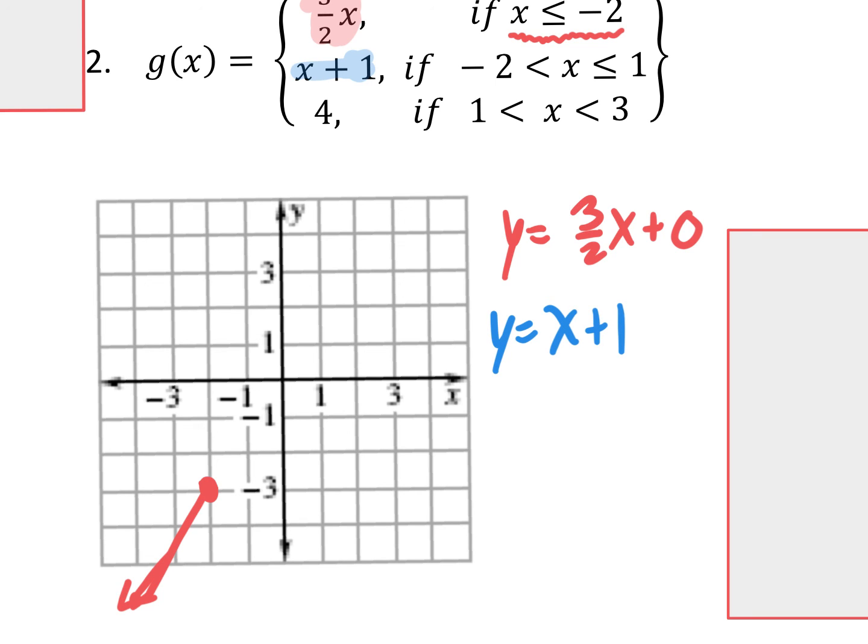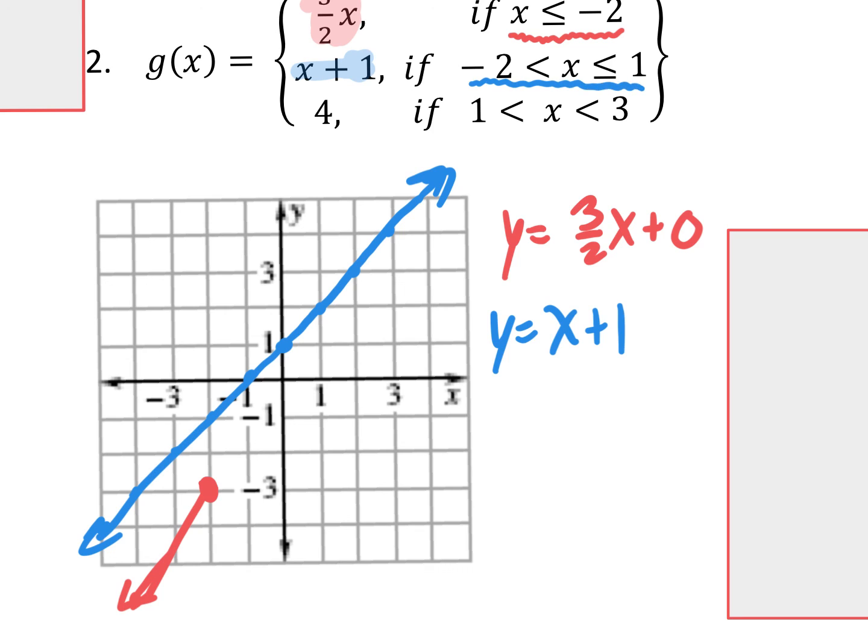How do I graph that? That crosses at 1. From that point 1, I go up 1 over 1, up 1 over 1. And I go as far as I want, up 1 over 1. And I would use that same pattern backwards to extend it in the other direction. And that really is the infinite line that goes in both directions, y equals x plus 1.